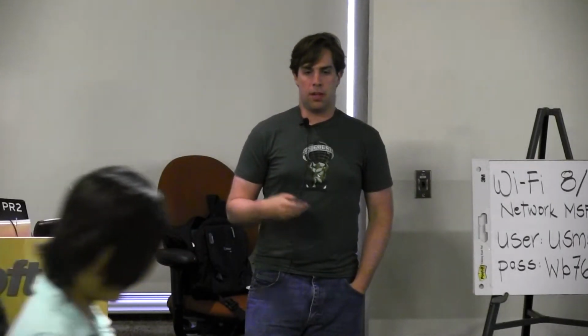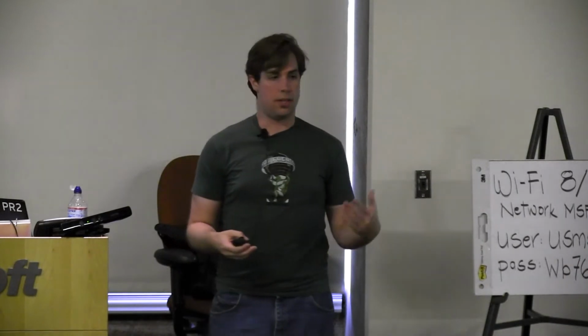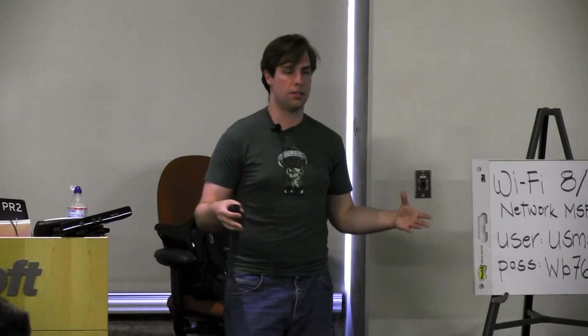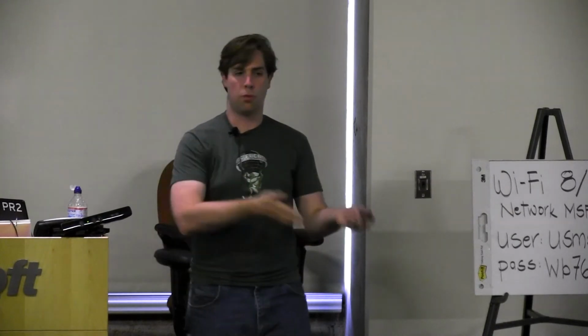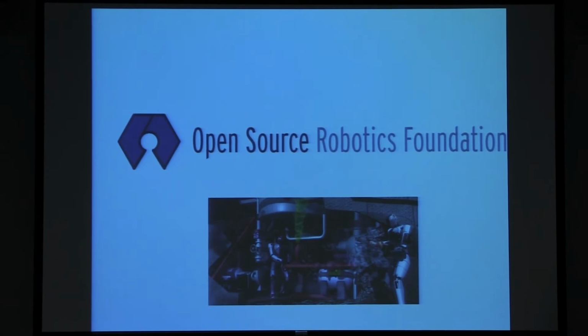And even a lot of the teams were required to use ROS for the simulation, but other teams that are coming in with their own funding, their own sources, are using ROS. And actually the simulator for the simulated challenge, they're verifying their custom robots inside of the simulator and making sure that everything runs in the simulator before they run it on the real hardware, just as a sanity check. And the simulation is now good enough that you can do dynamically balancing humanoid robots in simulation, and run them with the same walking controller.